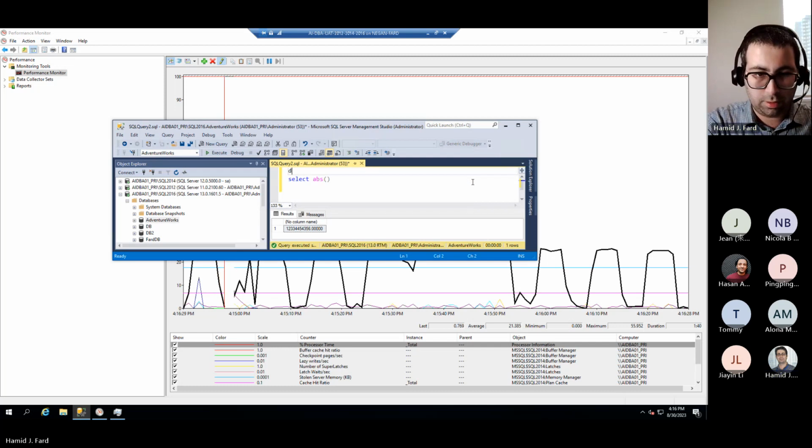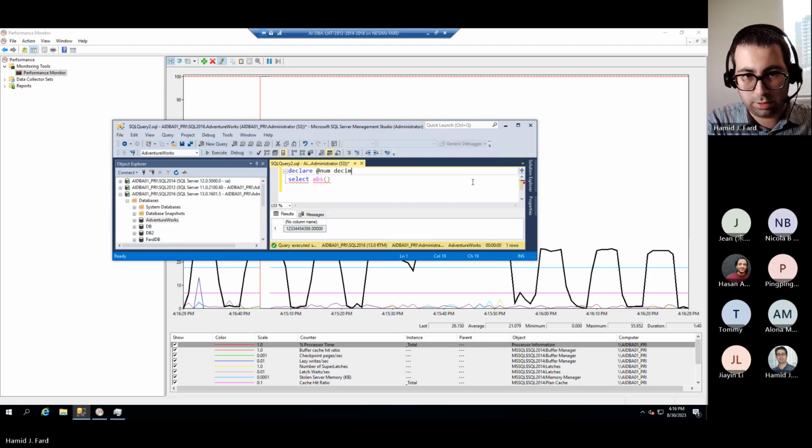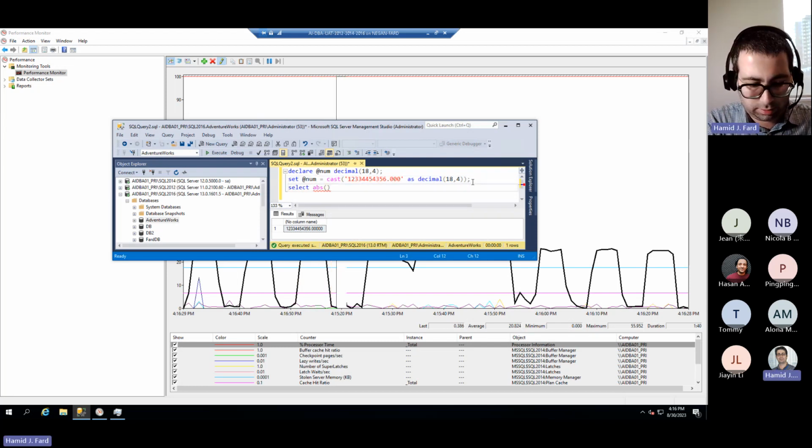Declare @num decimal 18, or set @num, then @num.